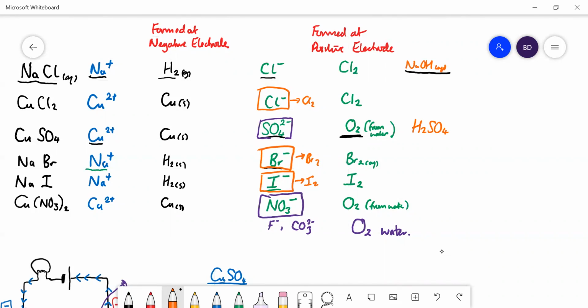Let's think if you did it with nitrate ions. Well, the nitrate ions don't change. You're splitting up water, forming H plus ions. The nitrate ion will persist in solution there, but the copper will go. So you'll end up with nitric acid there, HNO3. That's what's going to end up there.